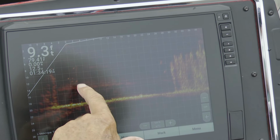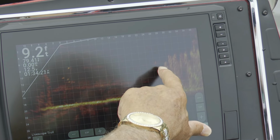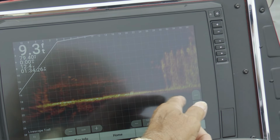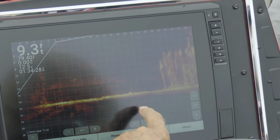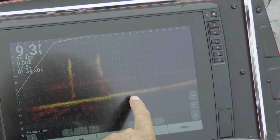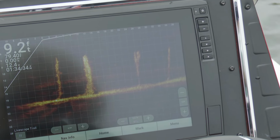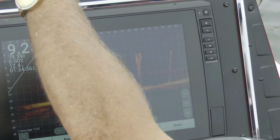See these fish right here above the thermocline? That's a pretty decent sized bass, about a 3-pounder, and he's right off the edge of where that grass is. And there's like a fish down on the bottom. Nah, it's probably not a fish, it's a stump. But my trolling motor's moving a little bit, and that's why it's pointing at some trees, pointing off out this way now.